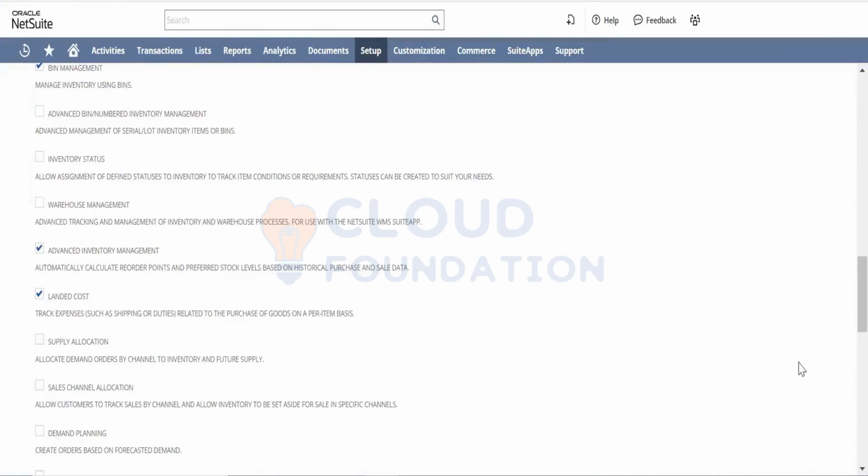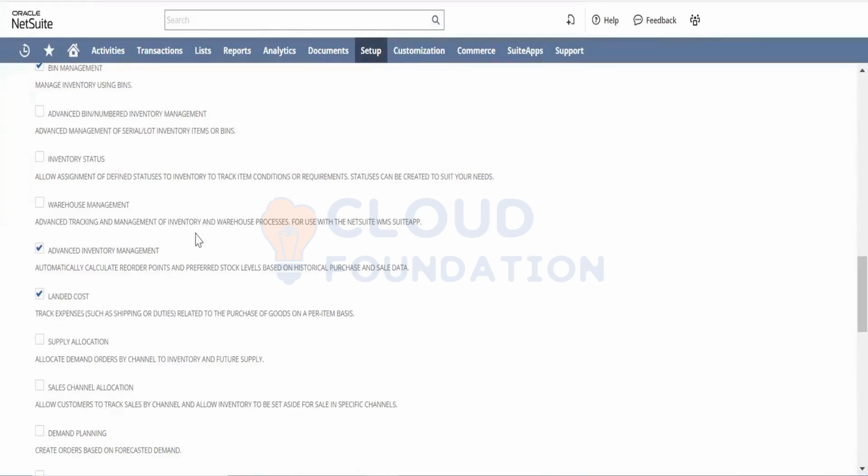So this is called warehouse management. Now, apart from NetSuite, there is something called warehouse management as well, a WMS, the Warehouse Management System. There is a different team that works on the warehouse management. They enable these features that you see on the screen now: advanced inventory management, warehouse management.